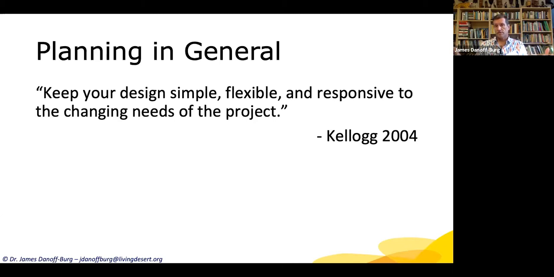flexible, and responsive to the changing needs of the project. We might have a way that we think we could do simple random sampling, but maybe we need to do more systematic or snowball sampling. As long as we have good, adequate justifications for it and our understanding of the limitations of those sampling methods, we're good.